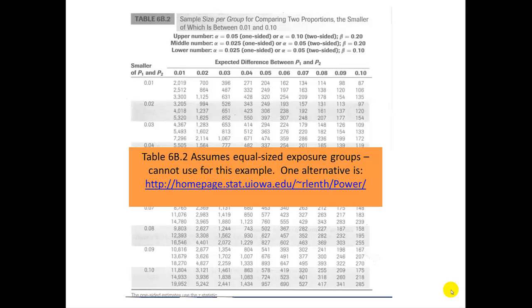Table 6B.2 in your text is one possible way to estimate sample size for chi-square tests, but it only works if your exposed and unexposed populations are of the same size. Therefore, we need to find another way to estimate sample sizes. One possible approach is to use the Rust Length Free app that I've got a link for here on this page. There are many other choices out on the internet that you can use. In this class, I will use this one.